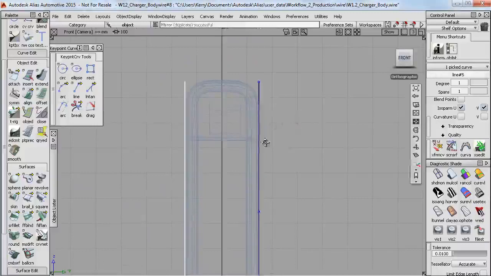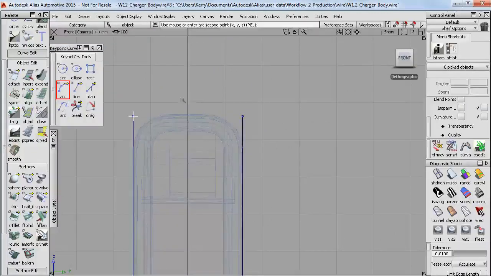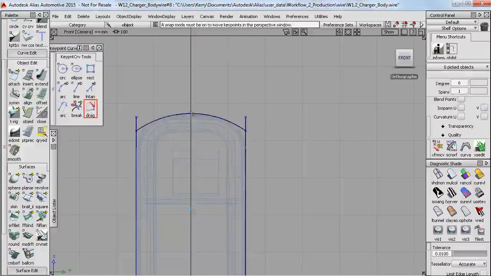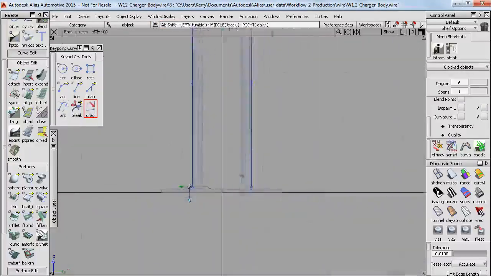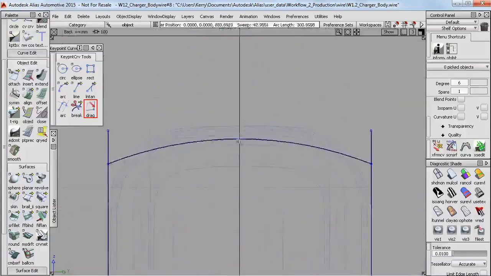So I'm just going to mirror that curve, just so that I can use it to create a symmetrical arc. And it doesn't matter where I click the middle point, as the key point will end up in the centre anyway. Now I can move it down a bit, but if I want to adjust the shape of the arc, I should be able to use drag key points. But I get a message saying that it doesn't work in the perspective window, even if I'm in a 2D view. So I need to switch to the true orthographic back view, and then drag key points works fine and I can flatten that arc off.